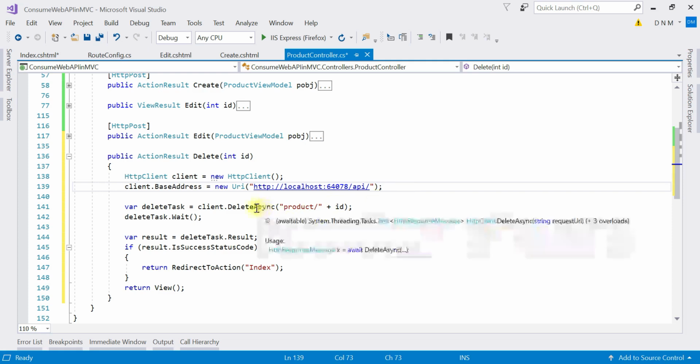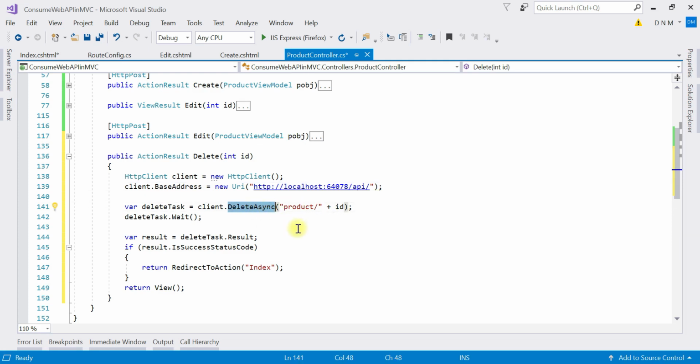Then we give a call to our DeleteAsync method, and while calling that DeleteAsync method we specify the name of our controller, and we pass the ID also, because the delete request of our web API is accepting the ID. And once our particular record gets deleted, we check the success code.